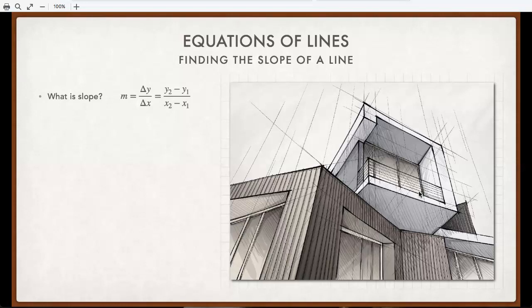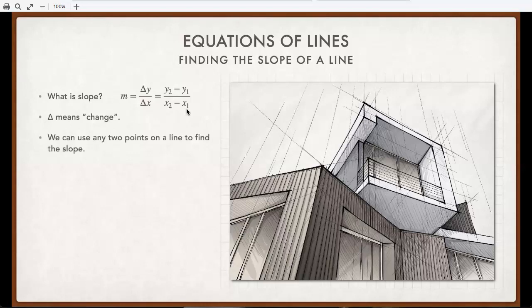The technical definition of slope, m, is delta y over delta x. And the delta there, that means change. It's a Greek letter, delta. It's not a triangle. And the change in y divided by the change in x. So the change in y is the second value of y minus the first value of y, so the difference between those two values of y, over the change in x, the second value of x minus the first value of x. Notice I use those subscripts there to keep them straight.